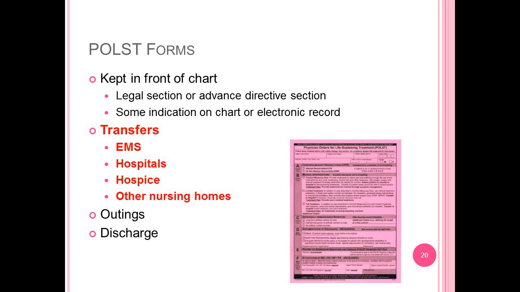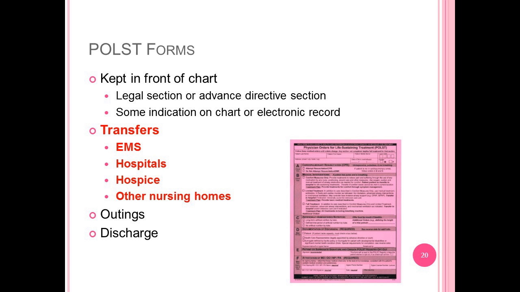Sometimes that section of the chart is a good place to keep it. If a nursing home uses a fully paper chart, it's a good idea to have some type of an indicator on the outside of the chart so that people know that this person has a POLST form in the chart. For nursing homes with a hybrid paper chart as well as some electronic medical records, it should be indicated somehow on the electronic face sheet when you sign in to see that the person does in fact have a POLST, so people know to look there.